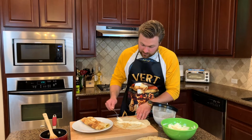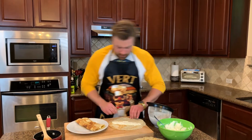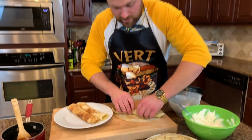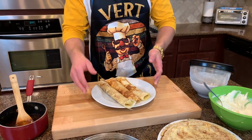Alright, do that again, just like that. Get a little bit more in there. And again, gonna roll it over on itself and just roll it up real nice. Perfect. Look at that. Those look absolutely amazing.